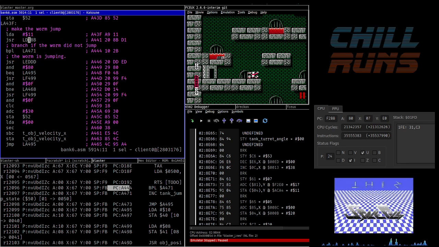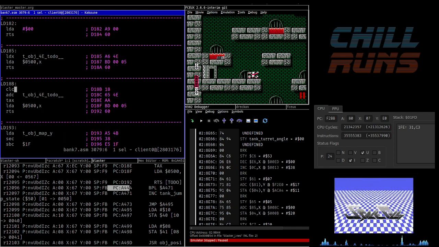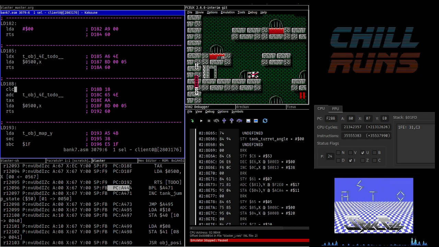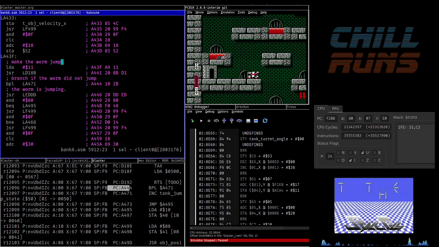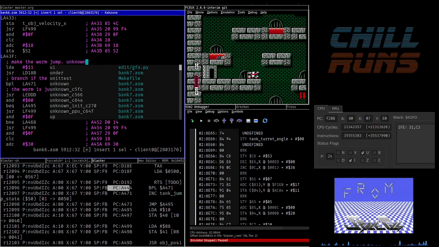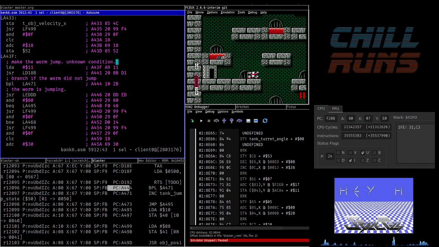That's why I'm switching back and forth from this to this other window, because D18B here, we do something and that determines whether the worm jumps or not. I'm not sure why. I'm not sure what the condition is. I'm not going to dig into it yet because I'm just trying to get an overview.